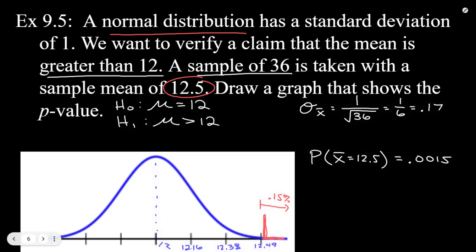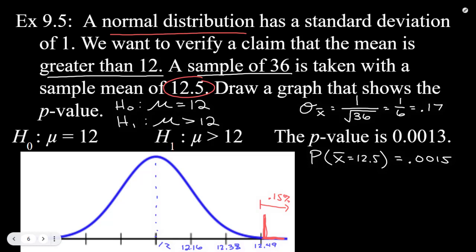We would have to reject the null hypothesis that says the mean is actually equal to 12, and therefore we would tend to accept the claim that the mean is actually greater than 12. So looking at this information, notice we've got the null hypothesis identified, we have the alternative hypothesis identified, and the actual p-value ends up being 0.0013, which we knew was less than 0.15% because it was more than 3 standard deviations away. And so that is, again, verifying that we would reject the null hypothesis.